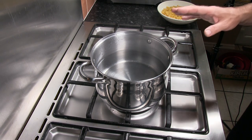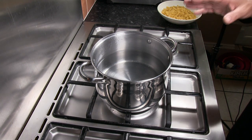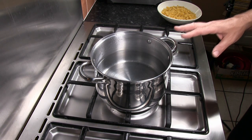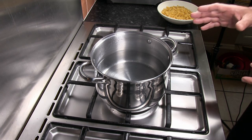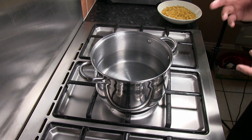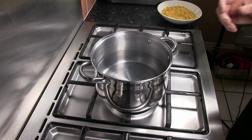So in the pan I've got some salted water. I'm going to bring that up to a boil before I place the actual pasta into it. I've got it on the largest ring on the hob, and the reason for that is when we put the pasta into the water it will cool down. I need to get that water back up to temperature as soon as possible so our cooking times remain accurate.